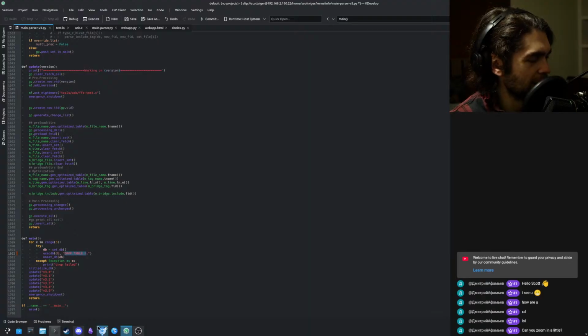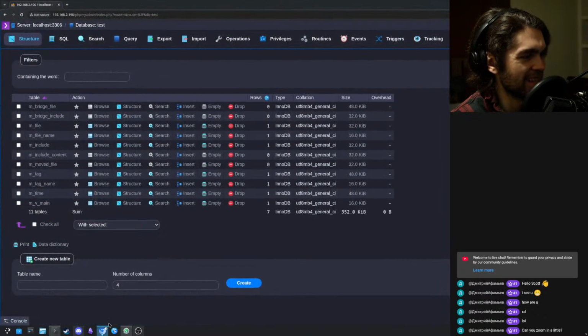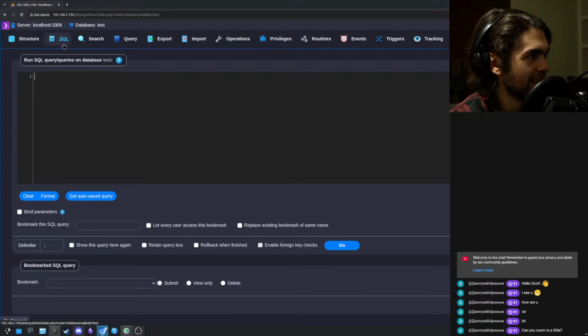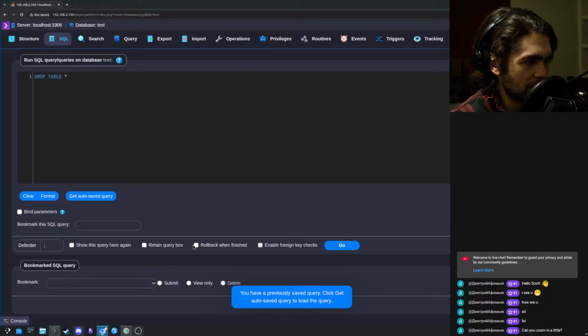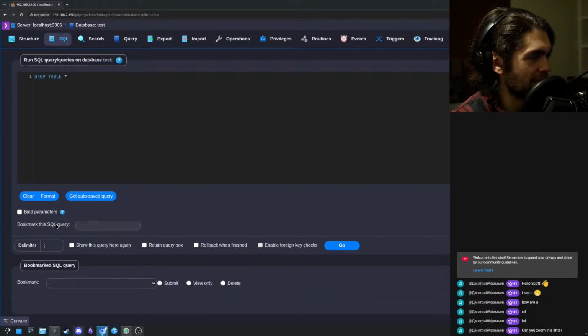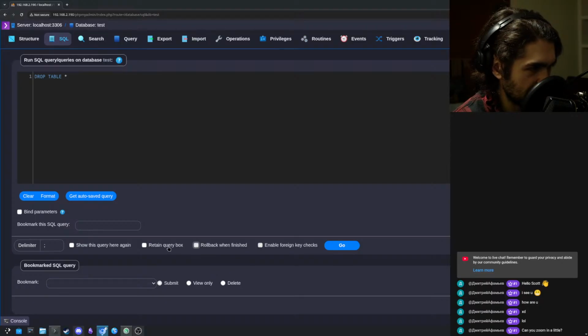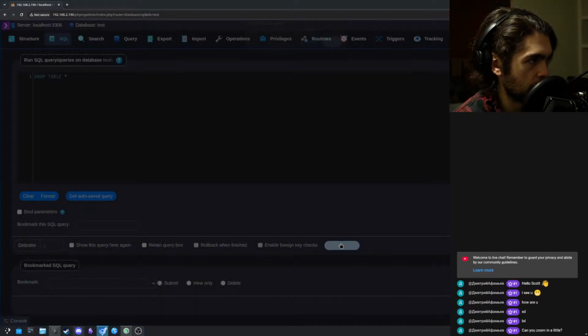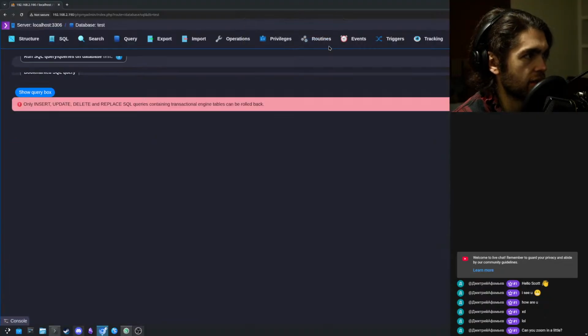Let's just test this abomination beforehand, okay? I think there's a thing that we can use to see what it does before absolutely ramming this in. Roll back when finished. Oh no, the colors are not good, so we are not sure. Let's try.